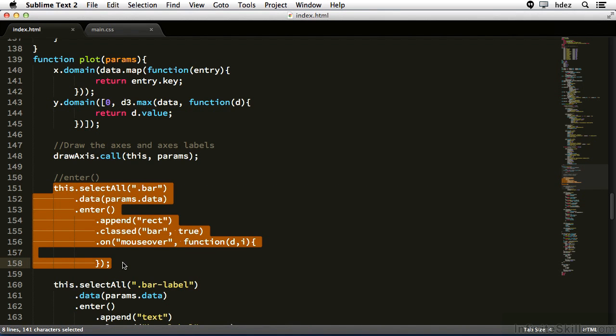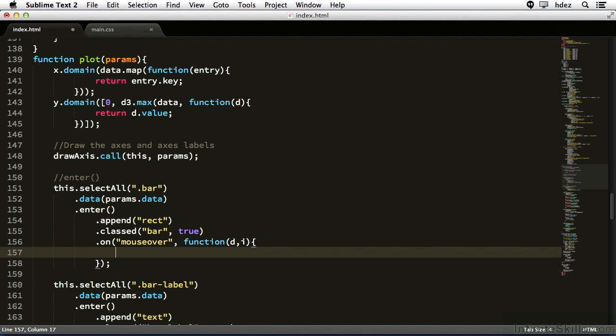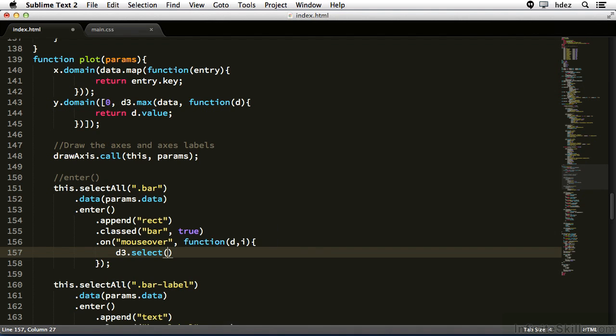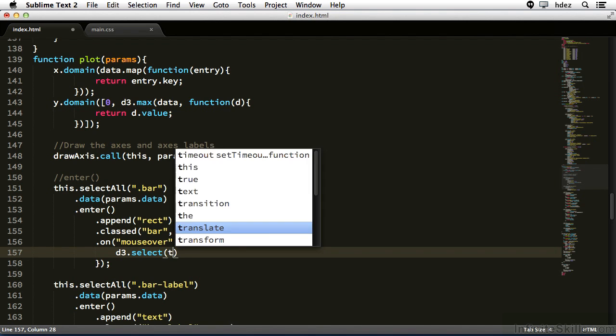It's really just like any other function that we use with an attribute when binding data and then displaying it. Here we'll incorporate a rollover effect. When the user rolls their mouse over, the bar will turn a bright yellow. So to do this, we need to type the following: d3.select, and then within parentheses, the selector will be this.